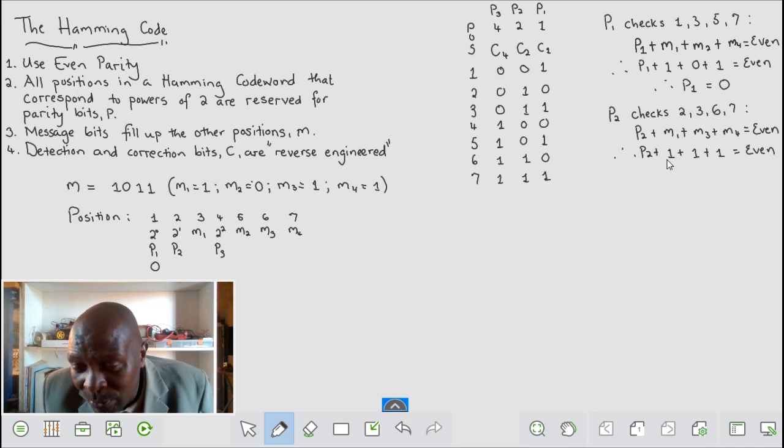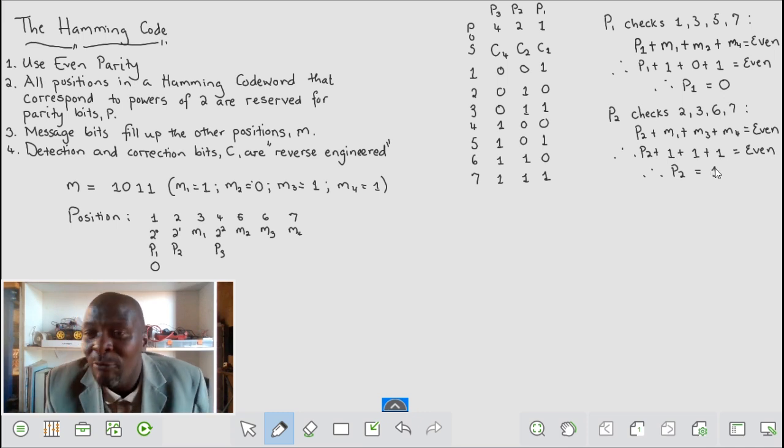So what are we seeing here? We are seeing that our parity bits are checking specific positions, and all they do is go back to even parity. Now, for this to be possible, P2 can only be a what? Another 1. Why? 1 plus 1 plus 1 plus 1 will be a 4. 4 is even. P2 can only be 1 or 0, this is still binary. It's a binary code. So if this was a 0, our answer would be 3, and that's not even. So for it to be even, we need P2 to be a 1.